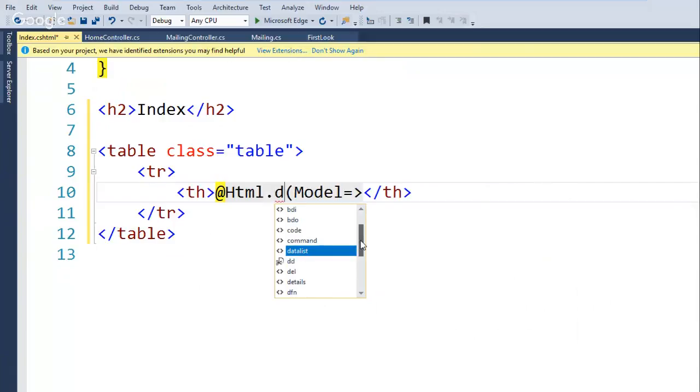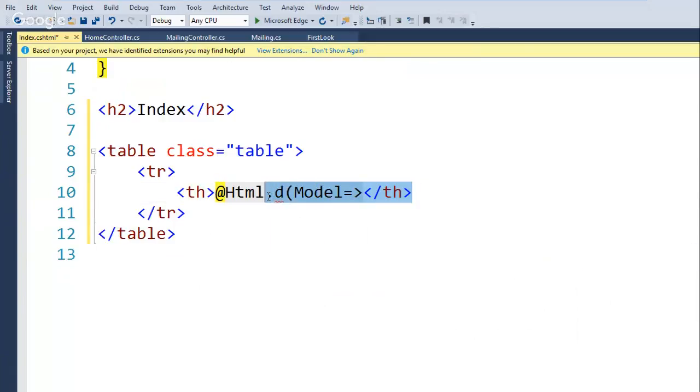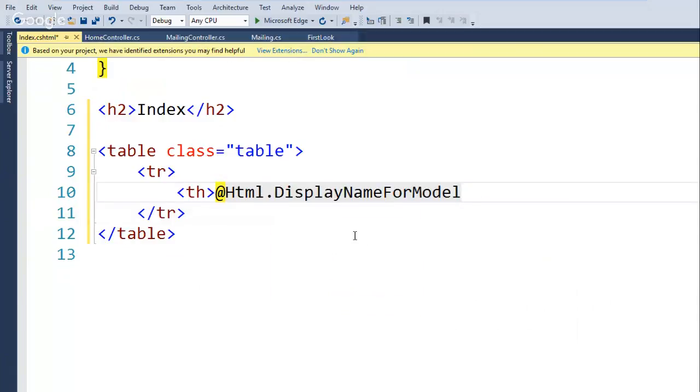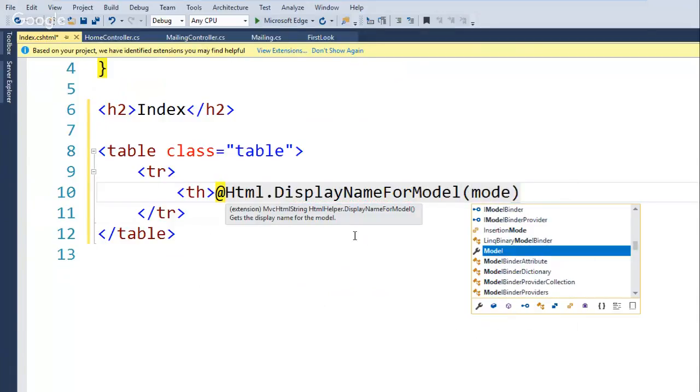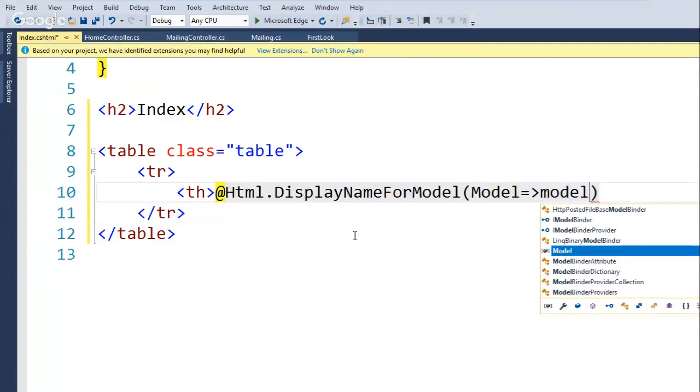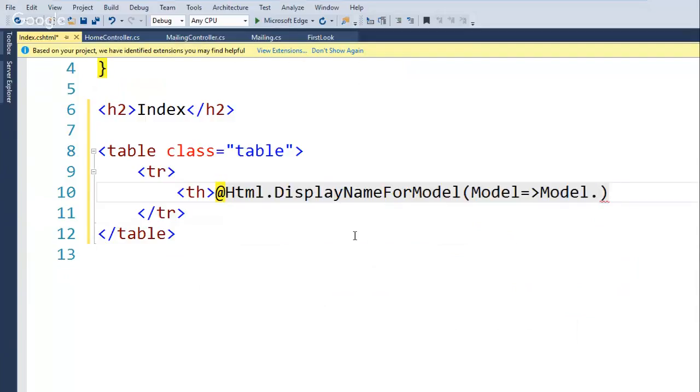I want display HTML. It may be I don't want display name is what I'm thinking. At HTML dot display name for model, I think. And then the lambda, and then a lowercase model. And it's still not doing it.